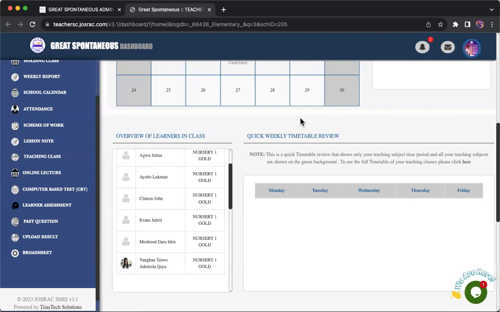The good part of it is you can be at home and work with this software. You don't need to be in school to keep track of anything. If anything goes on, like uploading of results, vetting the results, checking the broadsheets, and doing a lot of things, you don't have to carry paper around. All you have to do is, with your smart internet-enabled device, just log on to your portal, then you have access to all these things.